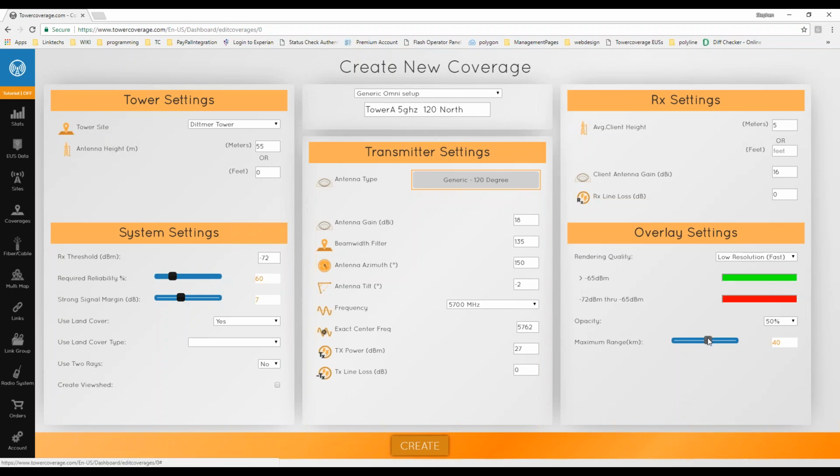And then your maximum range is how far you want to do installs from. We do suggest you set the max range below 30 kilometers. A coverage will not propagate outside of 30 kilometers. It will stop. So even if you set this all the way at 70 kilometers, all that does is allow end user submissions or a path analysis to be submitted outside of that range. Even though the coverage stops, if you have all your power settings extremely high, the EUS and path analysis will still come back with a projected signal. You just will not get a heat map past 30 kilometers.